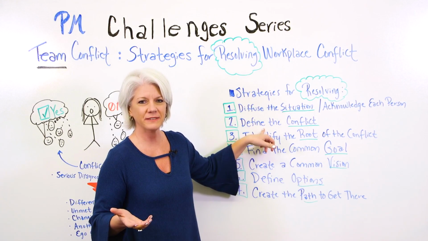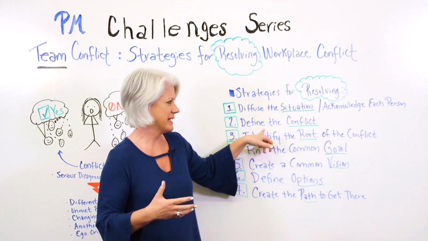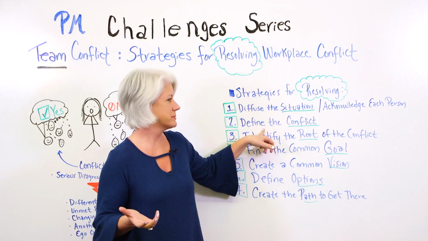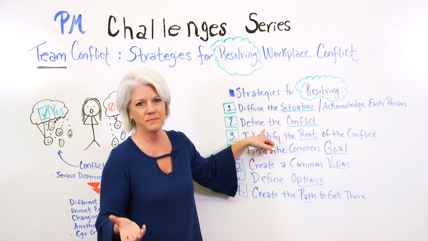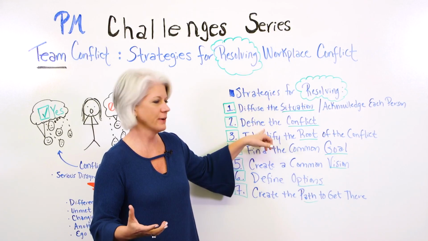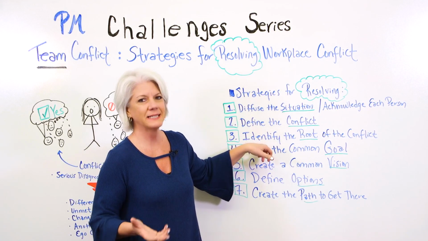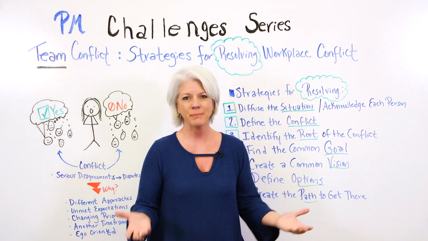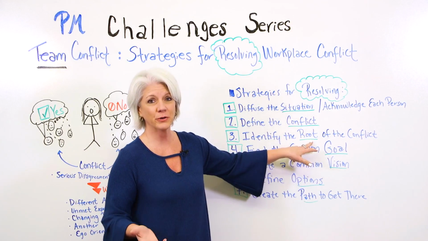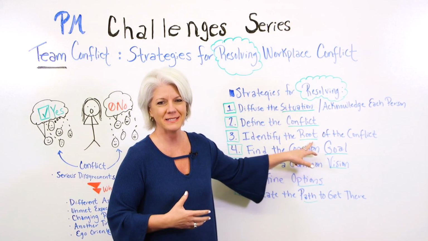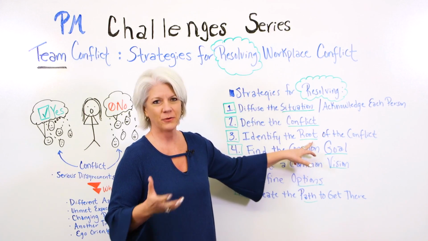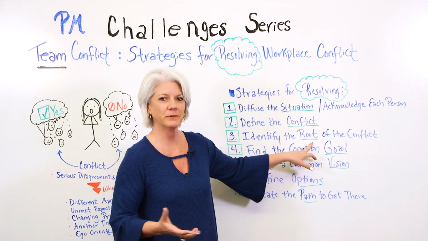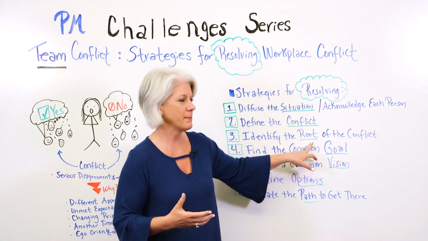Sometimes people get into the conflict and things get so heated and they get off on a tangent. They throw in everything in the past, and people tend to forget what the conflict is about. So you want to define it and frame it. Number three is to identify the root of the conflict. You want to find out, did this happen before? Did it blow up? Did somebody get burned? Did somebody get fired or penalized? Sometimes if people got reprimanded for something or something negative happened, that could cause conflict because they don't want that to repeat or happen again.